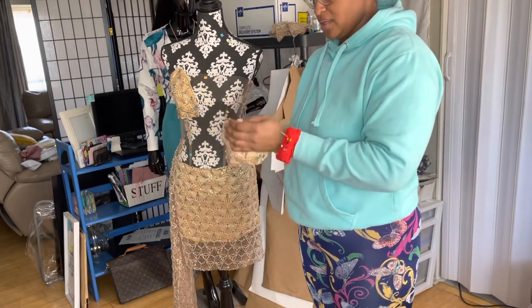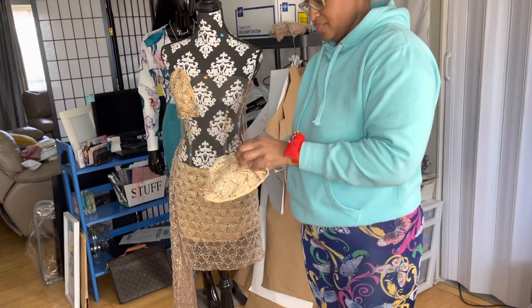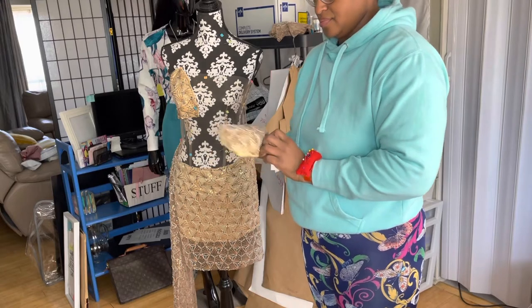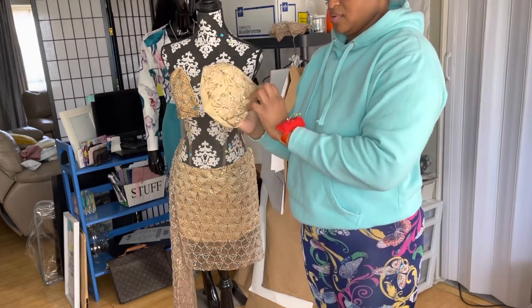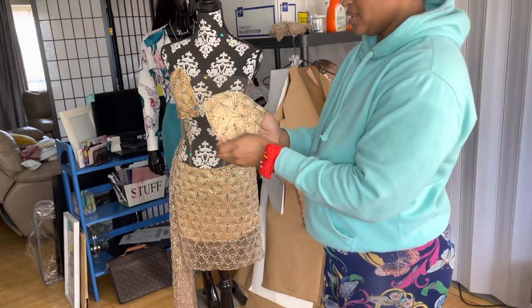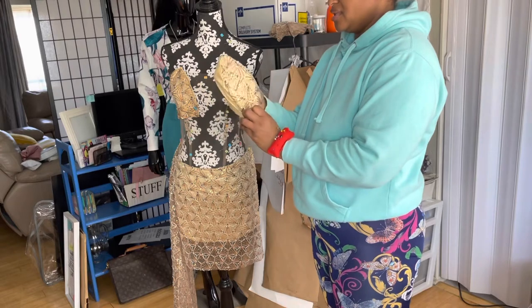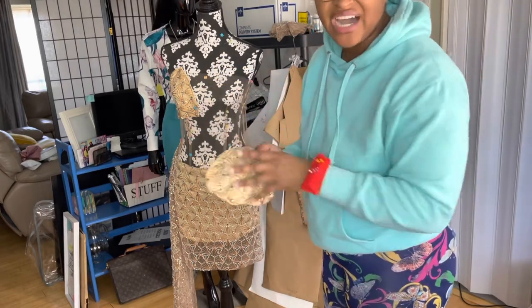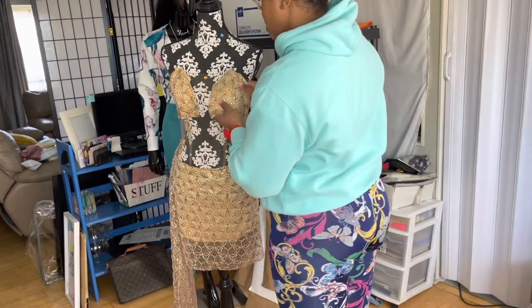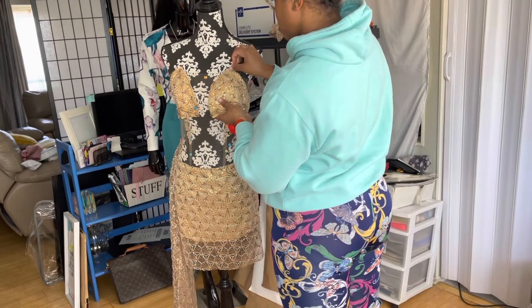This is gonna be hella cute. Once I do the bodice, the basic bodice top part, it's gonna be super cute. Of course, I have to iron this stuff too, y'all. Don't panic. Don't get your panties in a bunch.